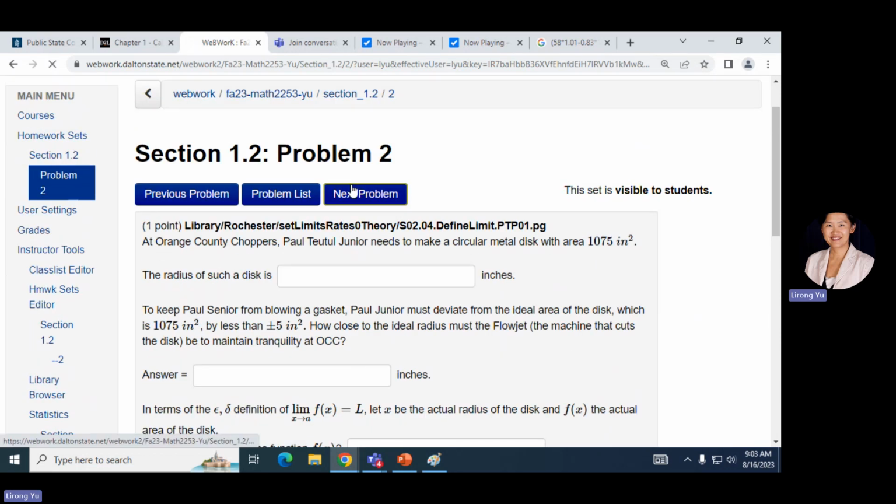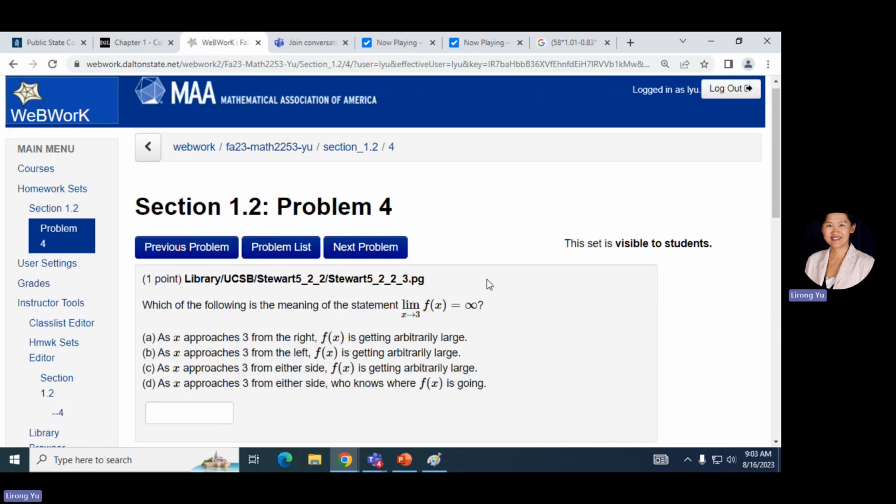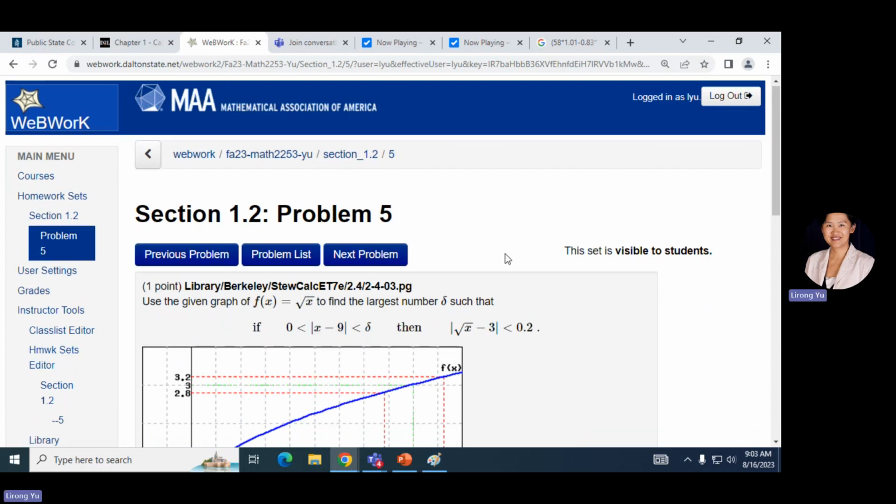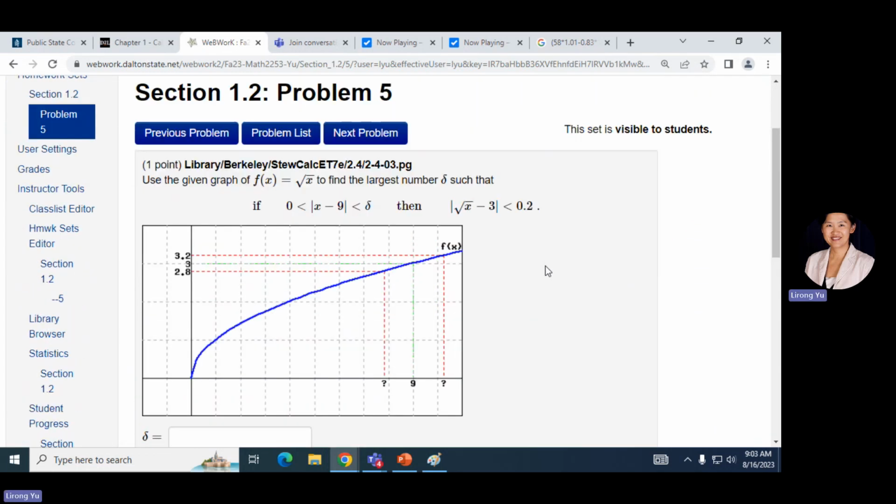There are a few questions which have graphs. I feel like the graph question is here. Okay, so this one is related to the graph, and you draw the band as necessary. For example, this is still the root function. We are trying to find the appropriate delta. That's the ultimate goal. And we already have the epsilon. In the question, the epsilon is chosen as 0.2. So we don't get to decide an arbitrary epsilon. This epsilon is chosen by the system.